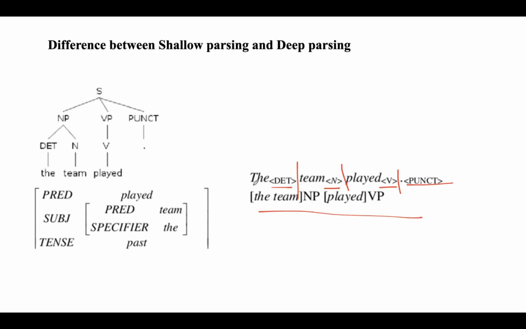In the third step, we need to find the phrases in the sentence. You can identify this as a noun phrase, a determiner followed by a noun. So "the team" is considered a noun phrase and "played" is taken as a verb phrase. So this is shallow parsing. Whereas deep parsing gives you the complete syntactic structure of a sentence, or it creates a full parse tree. Here you can see the parse tree where short labels are assigned to phrases, and here a short label is assigned to this word.